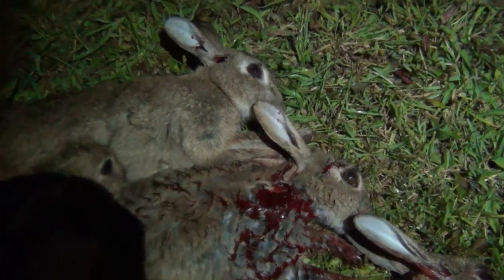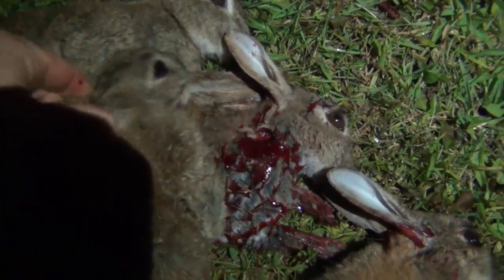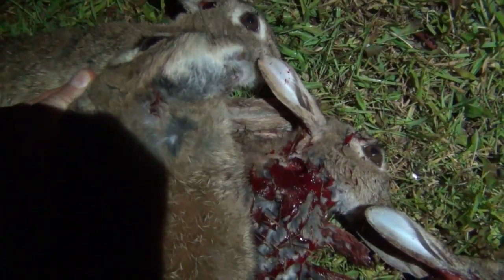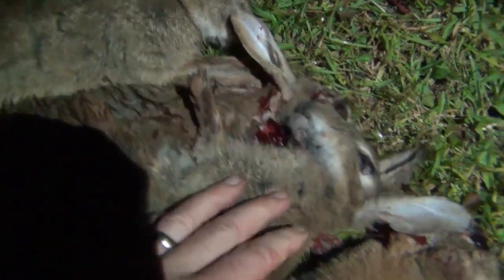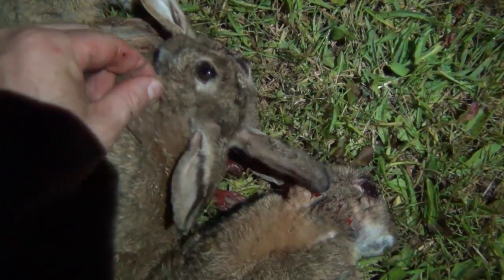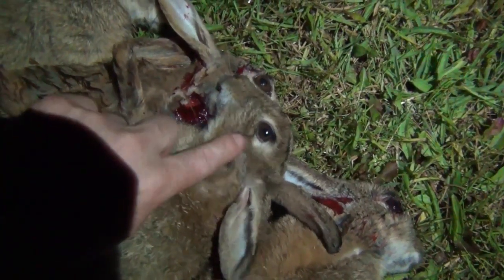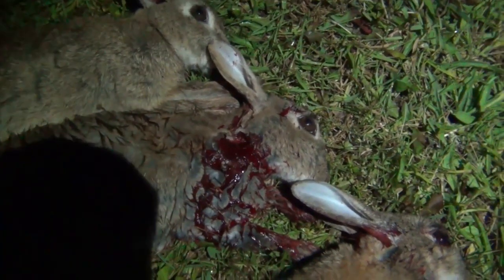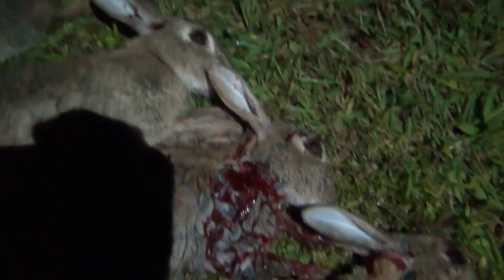Just roll him over. I see it there, look. So that's probably an entry wound, and the exit is probably inside, somewhere around the brain, looking at the angle we were shooting. So impressive.